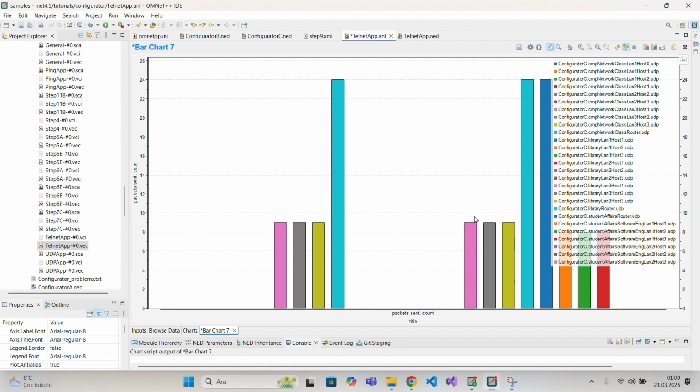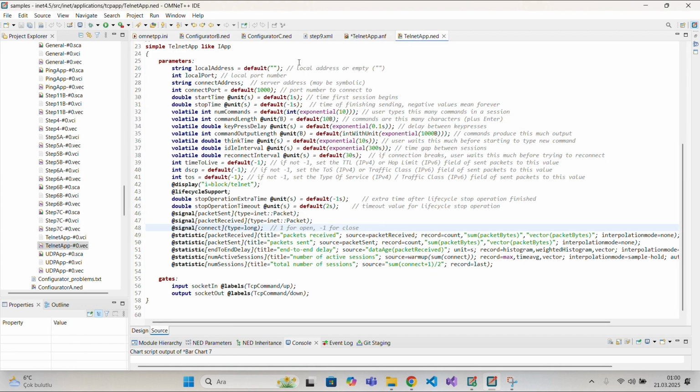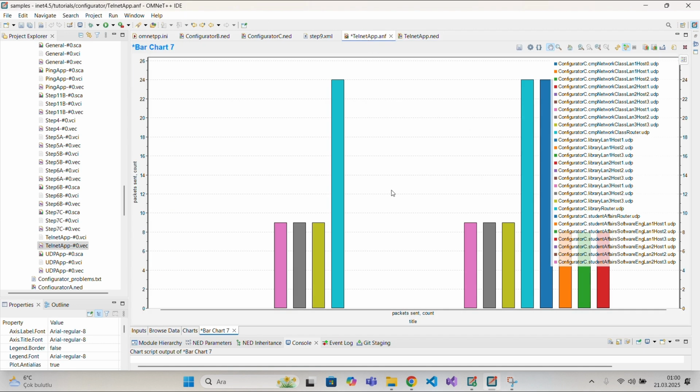What this does is every time a packet is sent from one specific host, the Telnet app logs it by using a signal. And this gives us a sequence of time where a packet is sent from one host to another. And the dots in here are a time moment after communication happened.